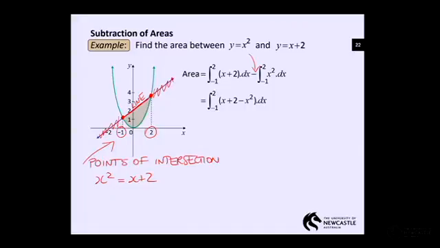By the way, what that means is, if you take the area under the straight line, it would give you a trapezium like that. If you take away the area under the parabola, that's this part and this part. And that's why it leaves you with that part shaded in there. Now, if the limit numbers are the same, you're allowed to combine it. So it says I only need to do one integral from minus 1 to 2, and this is the straight line minus, and this is the parabola.